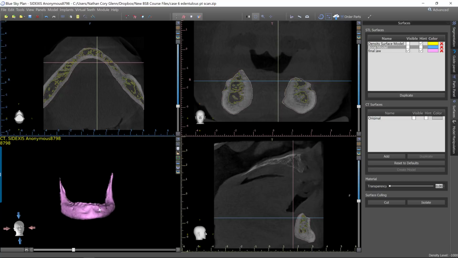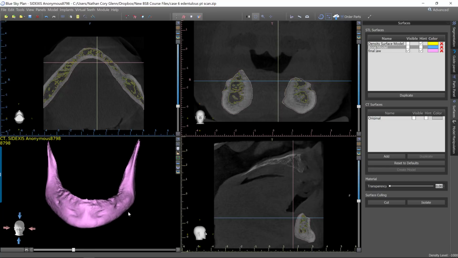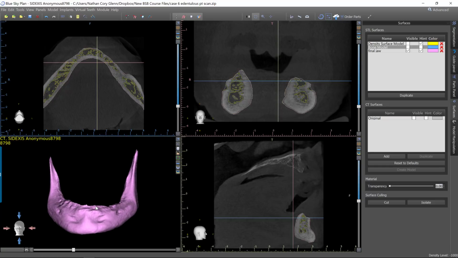As you can see, it is a bit tedious, but it can be done. My real time on this, if I'm doing it and not trying to talk through everything, to do one of these on a mandible is probably going to be 15 to 18 minutes or so. To do a maxilla, it might be up to 30.